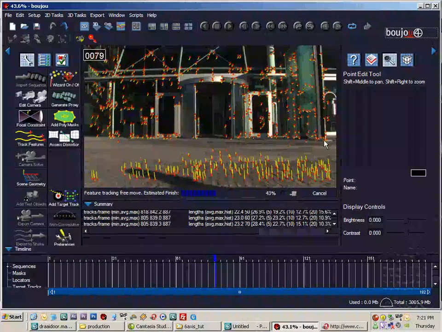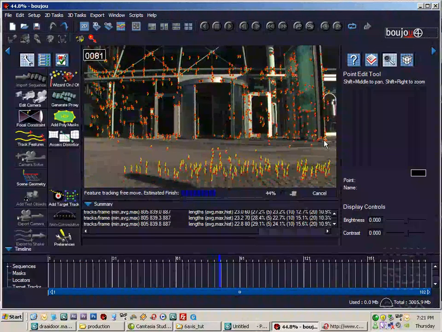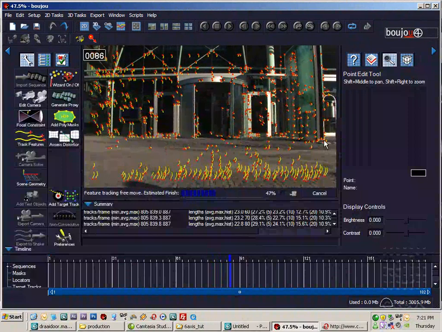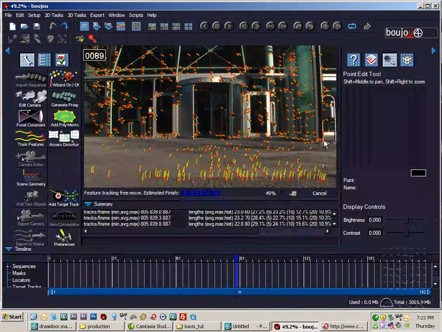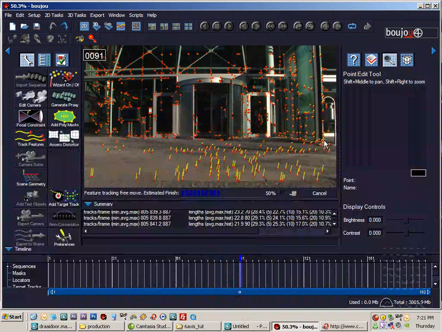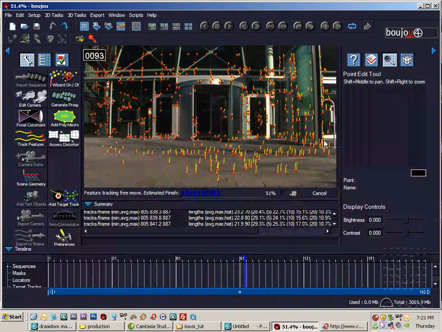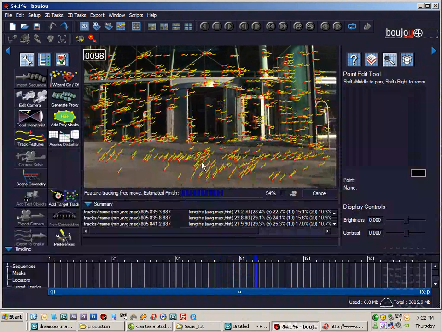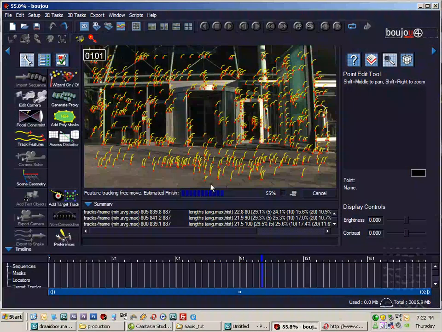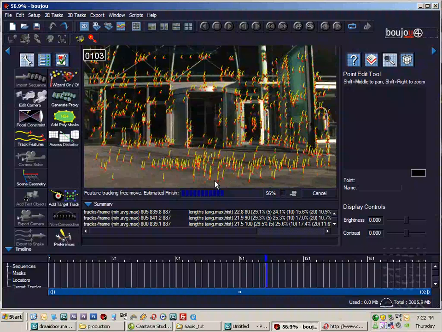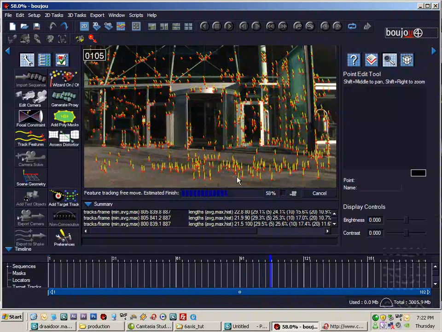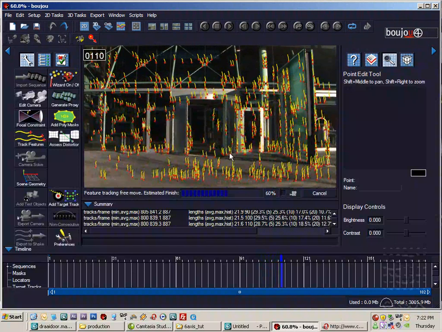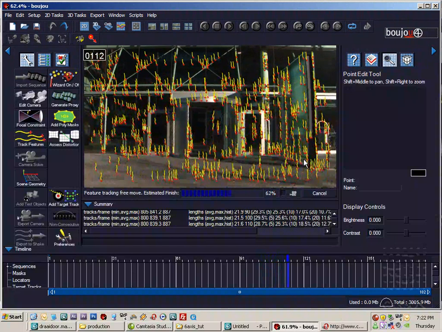Okay, we're halfway through the 2D solve right now. You can actually see those yellow lines, and they are the path that the red dots have followed through time. By these here in the foreground, you can see the camera is moving upwards. And also you can see by the fact that they're not perfectly nice straight lines and they go pretty wobbly, that the camera move itself is pretty wobbly.